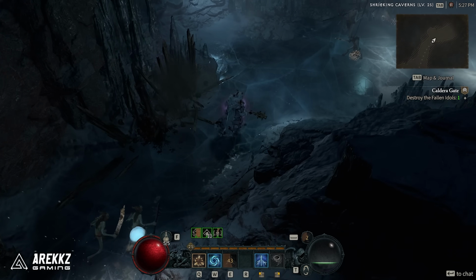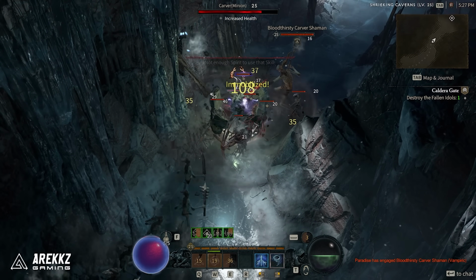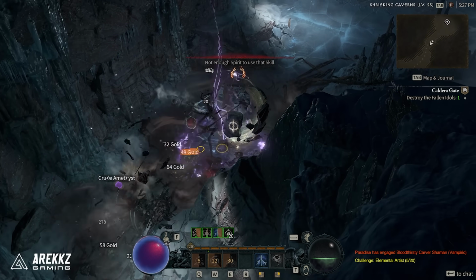But it's pretty much just run through, get to the elite or the mission, target, pop your bulwark, do your builder, shoot out tornadoes, everything dies. You have permanent lightning strikes around you just all the time.